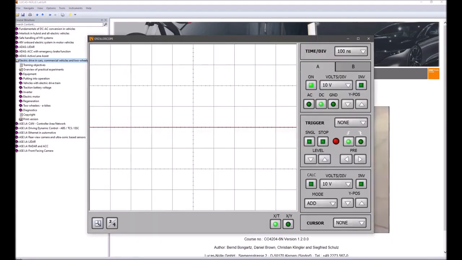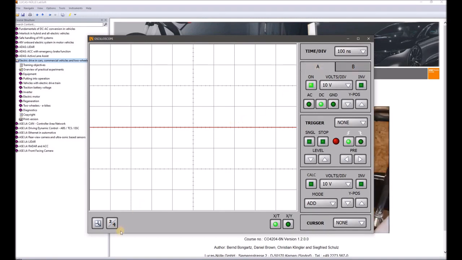So let's make it a little bit bigger here. This is now the measurement area, basically what you see here. On the right side you have the different adjustments, and right now we are in the 2-channel mode. You see it here, A and B. You remember the picture of the UniTrain where you also have the A and B channel, so everything you connect to A and B would be measured on these 2 channels here.